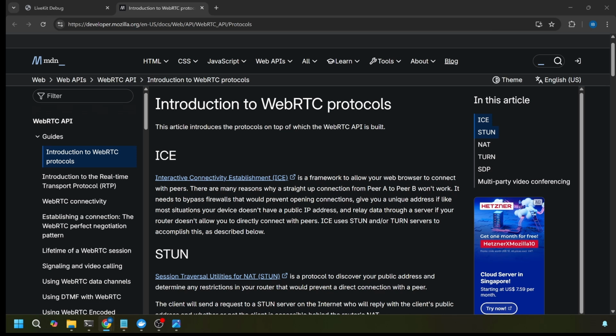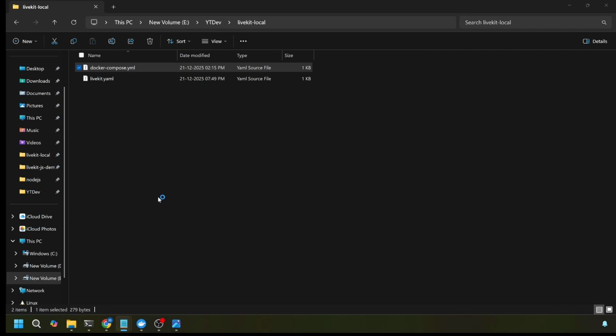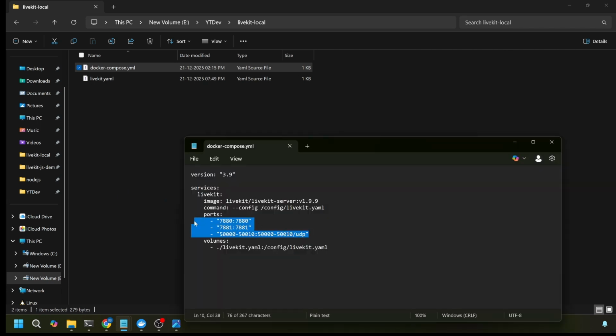I have to configure the API keys, but now I am doing it the CLI way. And here's my Docker Compose file, which I may not have shown to you. Same way the ports which I had told you. So this one, from 7880, these are the HTTP and WebSocket ports. From 7881 onwards, these are TCP, and from 50,000 to 50,010 they are for media. So this is how the starting of LiveKit I had explained to you.